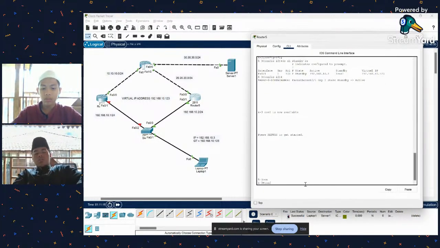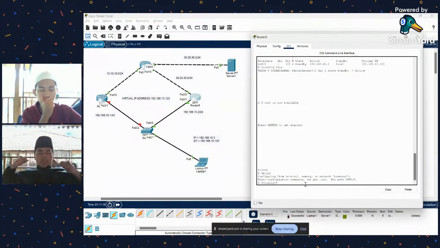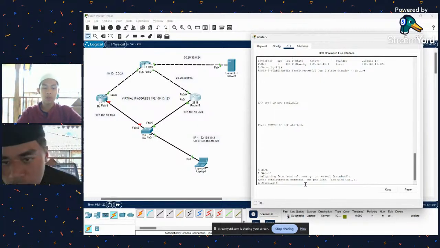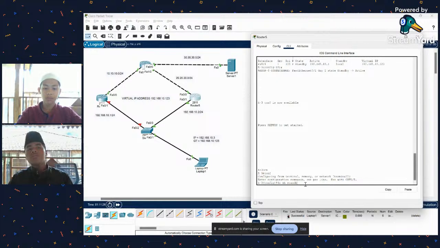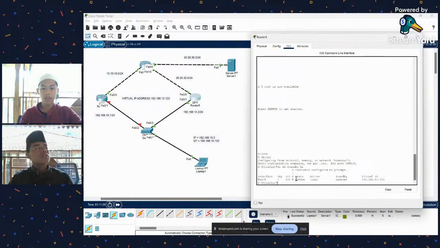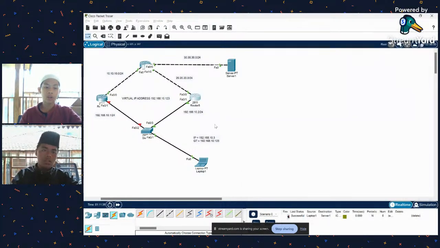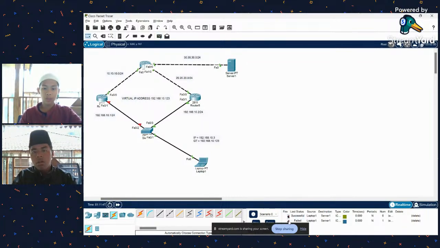And this one, router 3, will be the active one. So router 3 will be active and the standby is still unknown because the interface is down. And then you send the mail packet again from the client to the server.